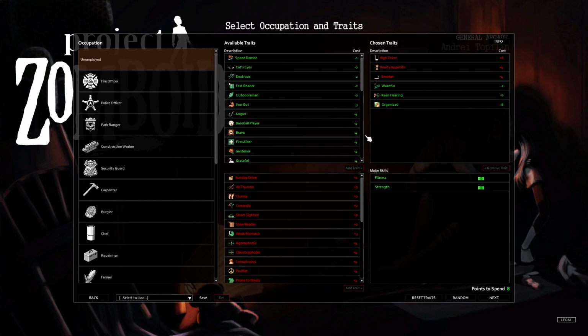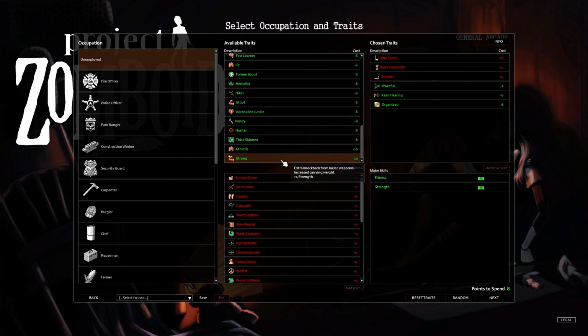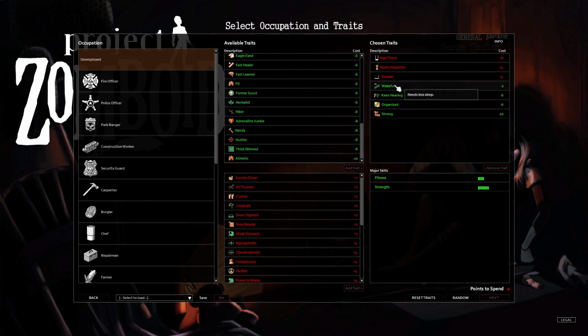But anyway, let me know what you think about skills. What do you tend to go for? What kind of builds you like? Strong's always a good one too. Increased carrying weight and strength, knockback. Love it. I usually take strong too. But these are kind of the 4 I have for all my builds. I can get 10 points by doing different stuff. Yeah. Anyway, this is about skills.